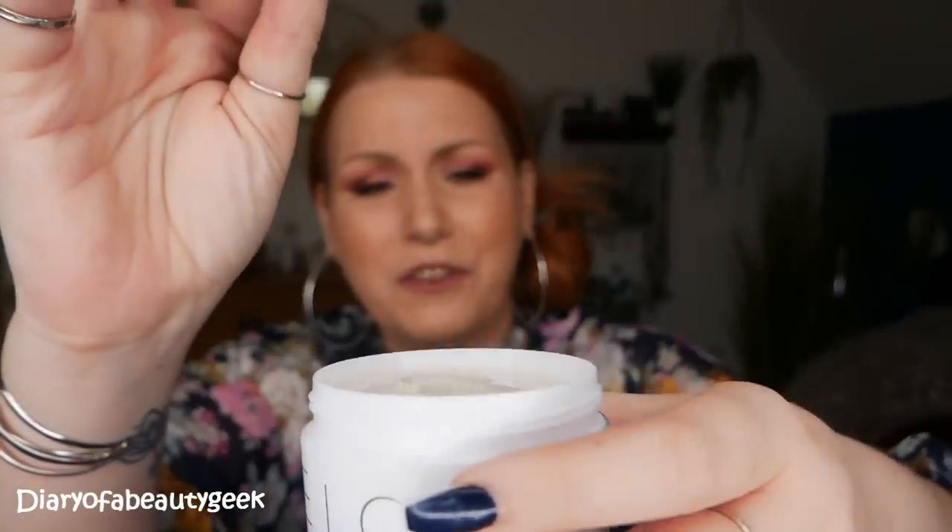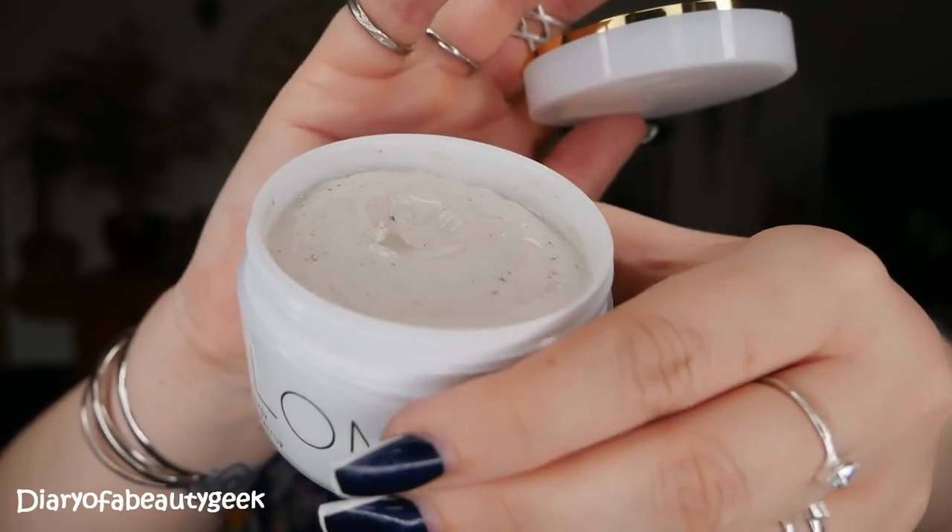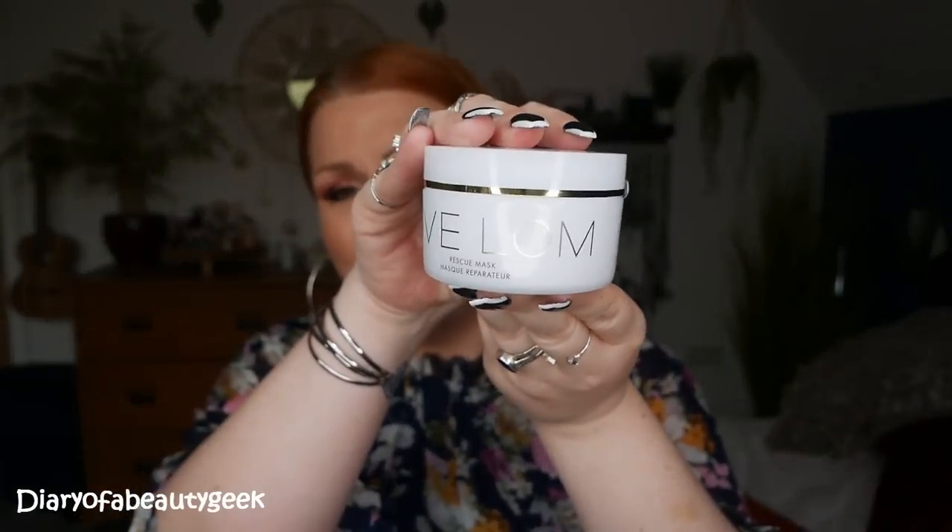It smells of grass. I've got to be careful because it is quite watery — well, the actual product isn't watery, it's just water coming to the surface. But it looks like a clay mask. This mask is worth £55. This facial mask has a multi-award winning formula and is sure to take your skincare routine to new heights of luxury. Infused with kaolin clay and ground almonds, it works to decongest pores and revitalise tired, dull skin. It's also great for clearing up those irritable breakouts. Apply for 20 minutes once a week for a smoother, more refined appearance.